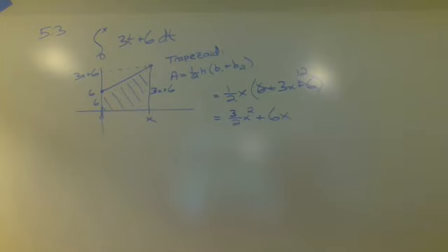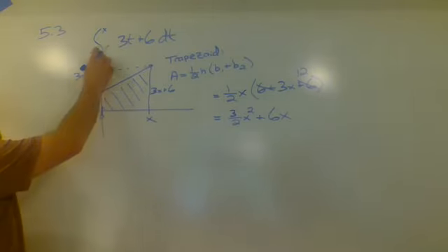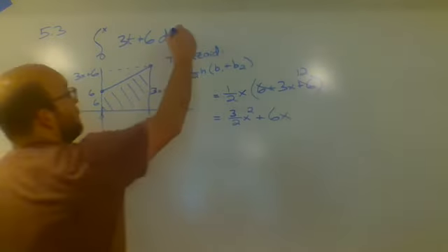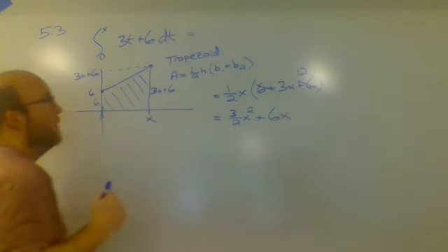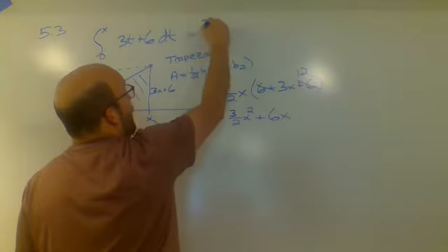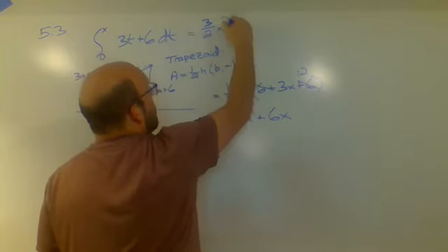Okay, but we're going to do this a couple more times, changing this number around at the 0 here, and kind of see a pattern, what changes, what doesn't change, and then we'll be able to make a little bit of a hypothesis here. So I want to keep track of this. So let's just write what we just did up on the board. We just came up with 3/2 x squared plus 6x.